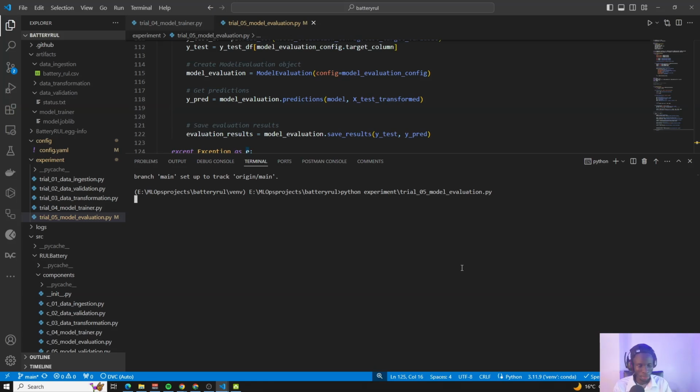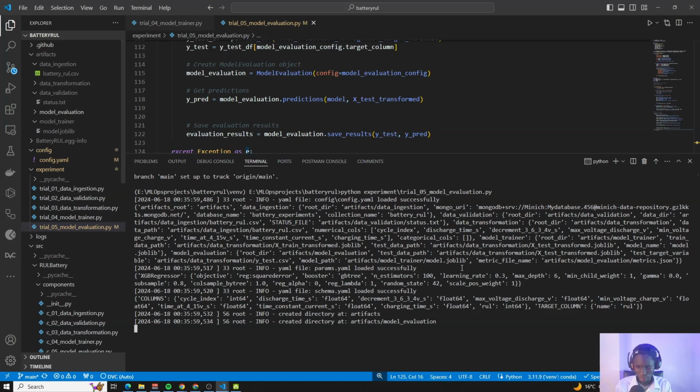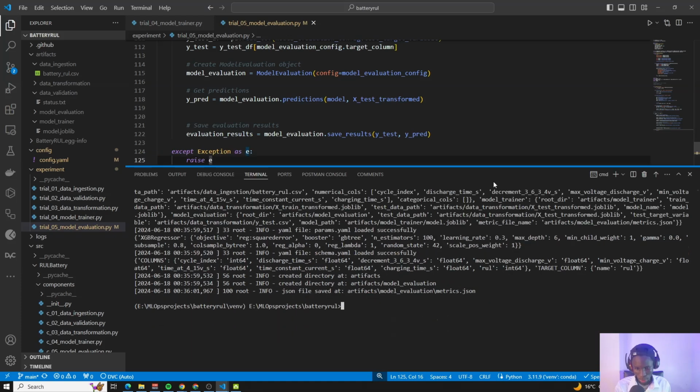We just infuse the MLFlow, then copy the necessary sections into their respective files in the SRC folder. Then I think from there we will be done with the model evaluation, and you will be able to track the experiments.